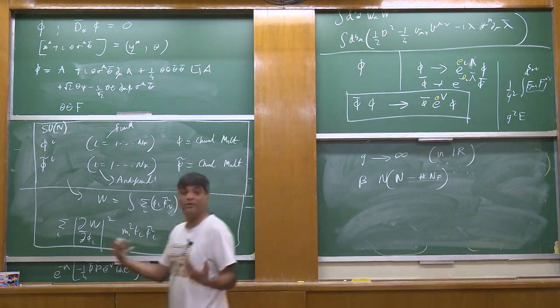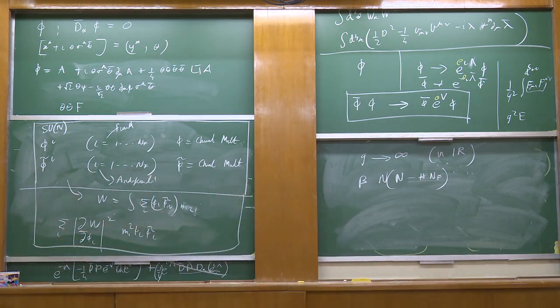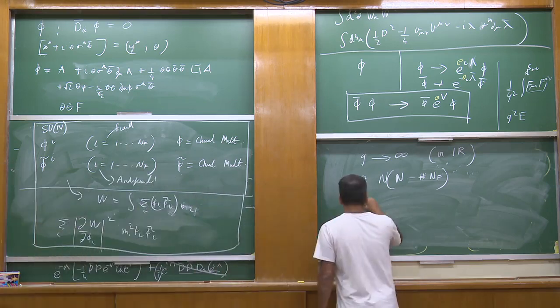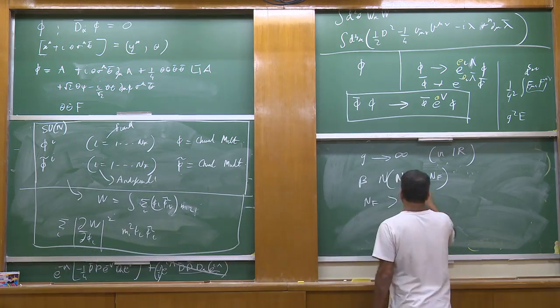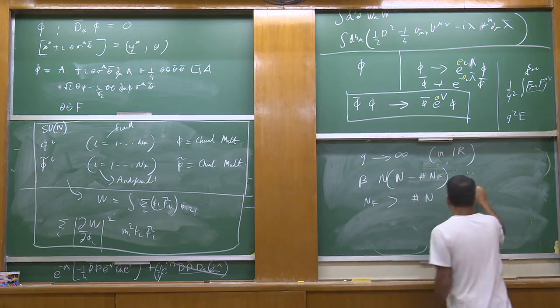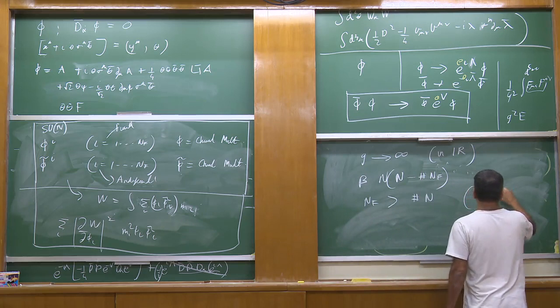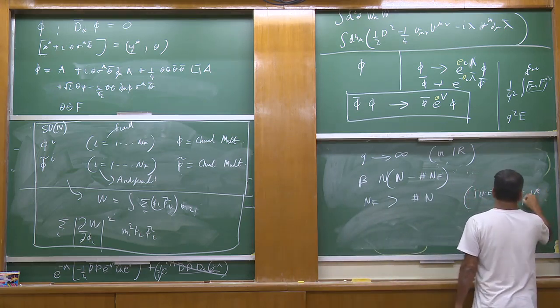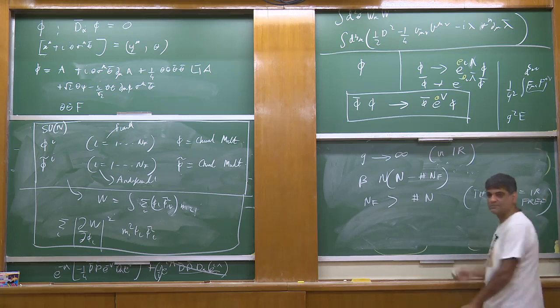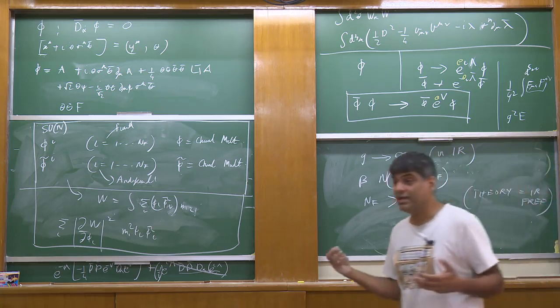And all of you also know that because of this fact, there is a point where you can make the number of fundamental fermions large enough so that the beta function turns around. Now in this case, the theory is not well defined in the UV. So for NF greater than some number times N, the theory is IR free. But the theory in the UV, it's not clear what it means.